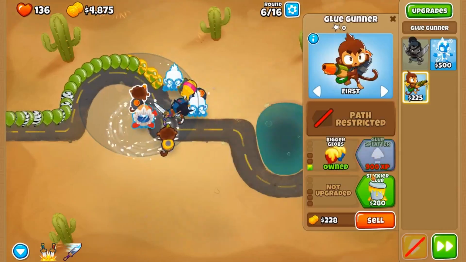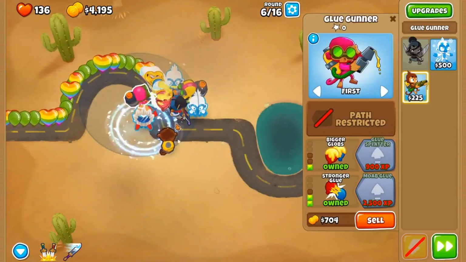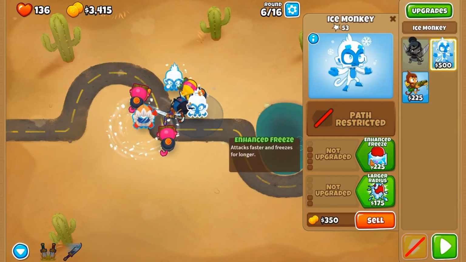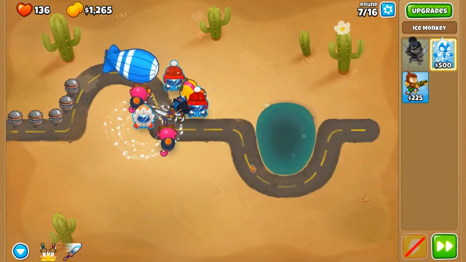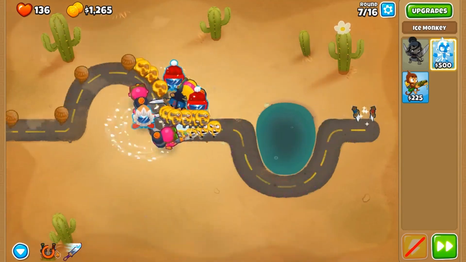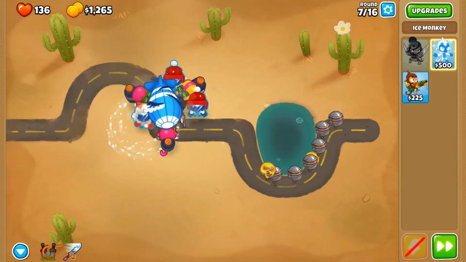Perfect. Bigger globs. Stickier glue. Stronger glue. Perfect, thank you. Bigger globs. Stronger glue. There we go. I think with the ice ones, we'll go deep freeze, refreeze. Perfect, thank you. Get ready! Yeah, so these lot shouldn't be able to get very far. Perfect, so we'll start with down there. If anything gets past, we'll use the massive throwy thingy.